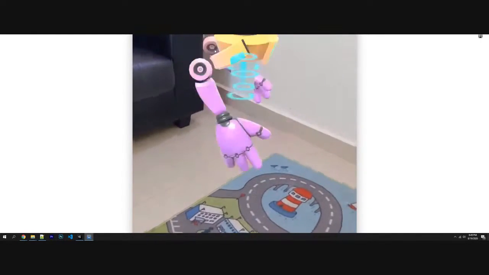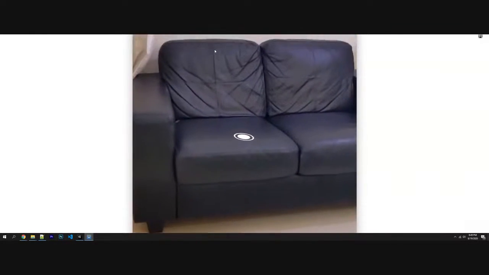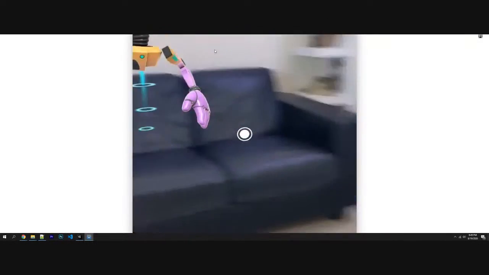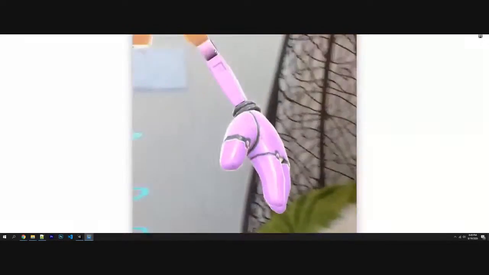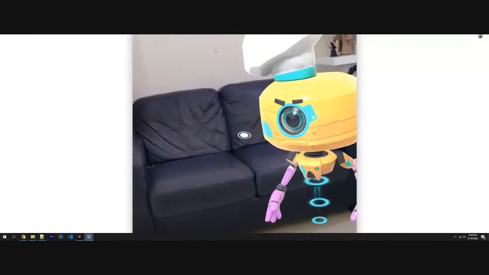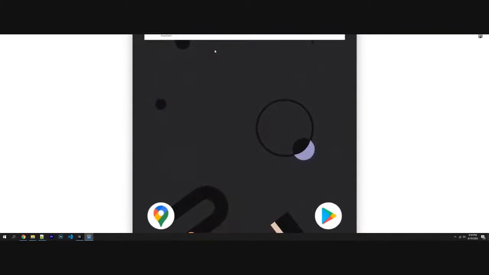So I can go and place the robot object there. If I want to move the robot to a different place, I can move him. And as the marker moves, you can see how the robot moves as well. So it's quite a small place for you to see the whole thing. But again, I hope you guys got the concept behind how the ARCore Depth API works. You can go ahead and build beautiful applications.